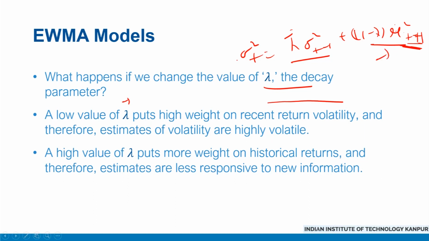However, while this estimate would be very informative in terms of its recency, it will be very fluctuating. It does not account for historical levels of volatility. In contrast, if you take a very high level of lambda, let's say close to 1, then almost negligible weight will be assigned to the recent levels, while more weight is assigned to the historical levels. So that is a trade-off between recency and reliability of the volatility estimate.